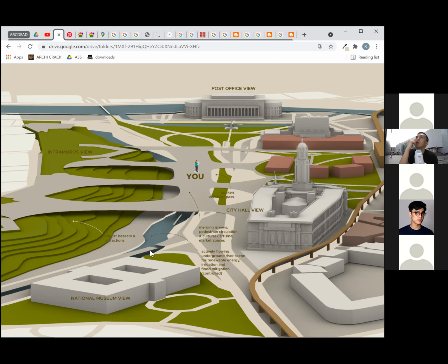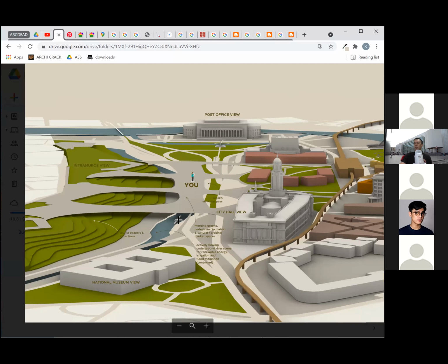So, like Janelle said, we wanted to possibly introduce a system sort of like a water funnel where the water would funnel from the river and come out in the estero here, which would allow it to flow and serve as a possible energy source that is linked to our overarching ideas. Yeah. Next slide.